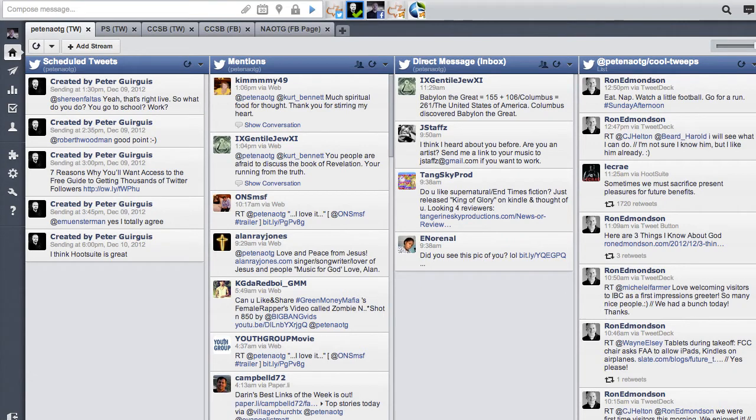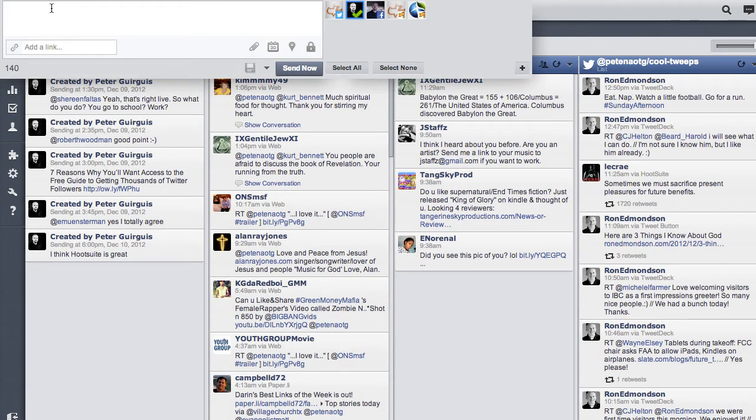The next thing that I'm going to show you is when you want to send a status update to multiple social networks. You can easily do that in Hootsuite, and it's probably one of the best features. The reason that you'd want to do that is because you want to be able to time your networks and time when things go out, because if you do it all at once, sometimes it overwhelms your followers and they unfollow you, or you don't post your tweets at the right times and people aren't seeing them. So it's really important that you time it at the right time.